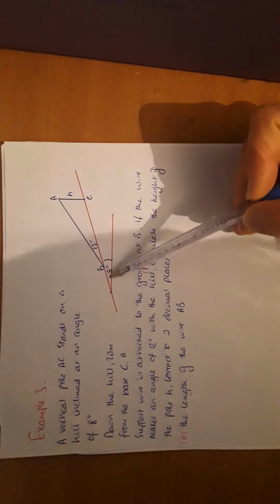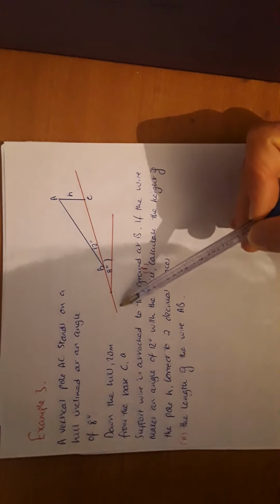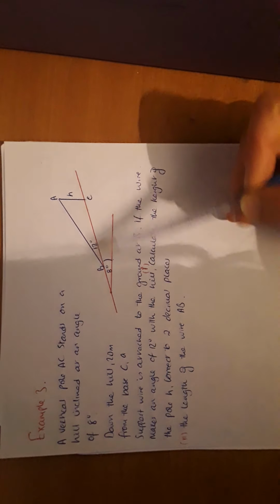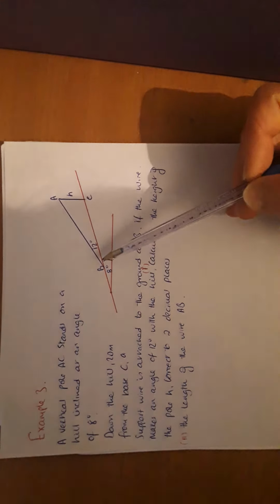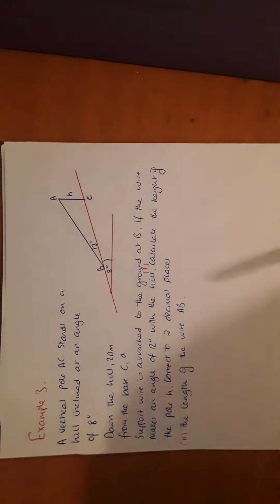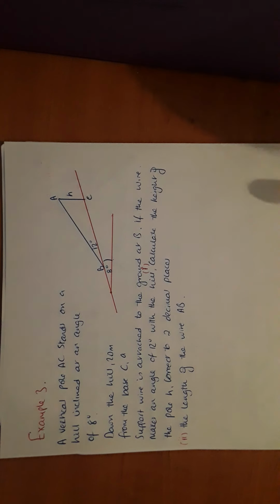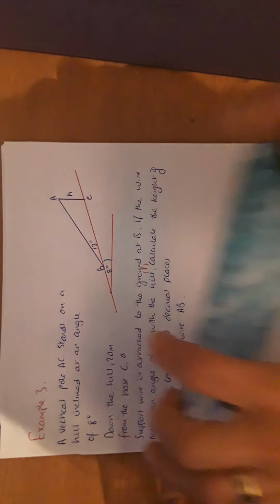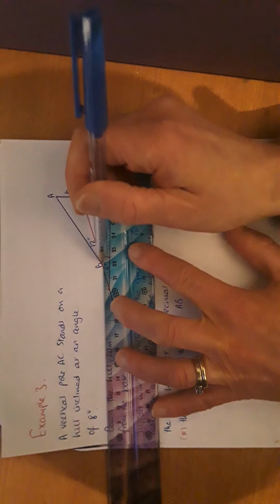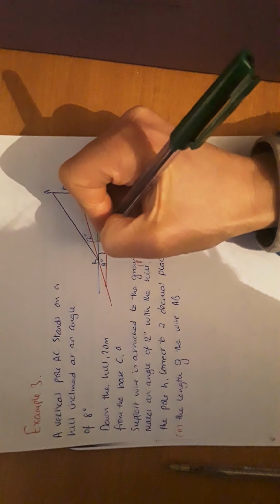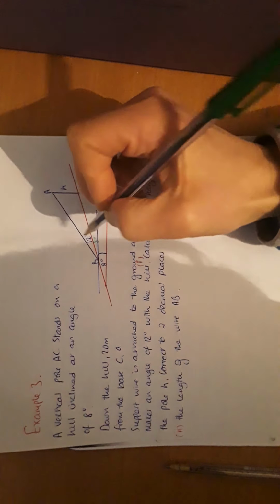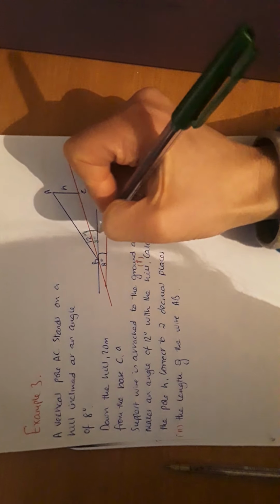So this is the angle of the hill. See the line, right? Your angle, the gradient, the slope of the hill, is at an angle of 8 degrees. The slope of the hill is not going to change as you're going up along. So when you go up along your hill, your slope will remain at an angle of 8 degrees all the ways up. So if that's 8 degrees in here, this will be 8 degrees in there. Isn't that right? So the entire angle here would be really 20 degrees if we needed it.